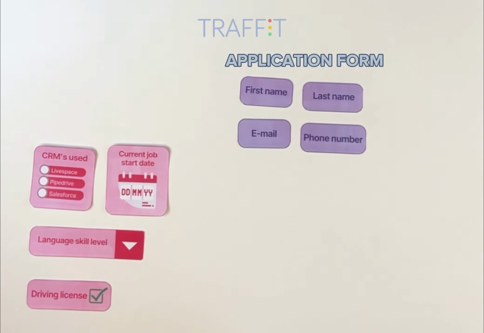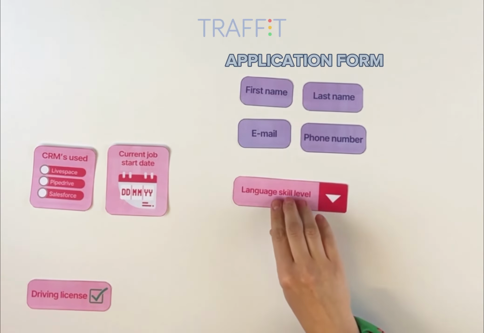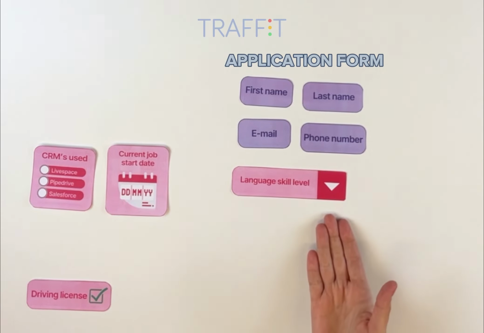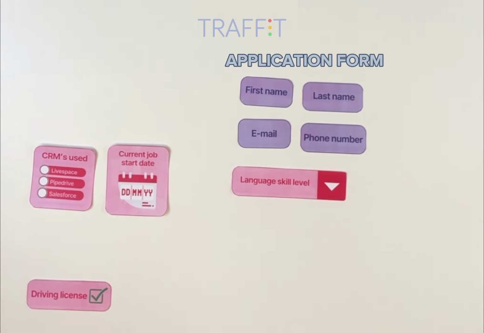Now, let's say I'm starting a second recruitment for the customer success team. I'll start with some default fields again, like first name, last name, email, and phone number. I will enrich this one with a question about language skills. This is a drop-down one-choice list. The options selected by the candidate in the application form will be saved on the profile after the application.